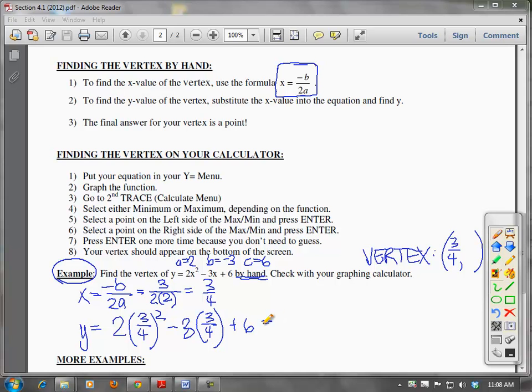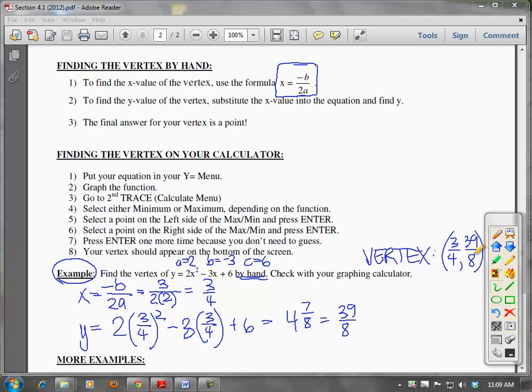plus 6. And I can plug that in my calculator, and what you end up getting, depending on your version of calculator, some of it will be in just a single fraction, some of it will be mixed. I believe you get either 4 7/8, or in a single fraction, you get 39/8, okay? So you can look at it either way. I'm going to write 39 over 8 because I tend to like the single fraction a little bit better. But this is the idea, is you can find the x value, and then you go to your calculator and you find the y value by plugging the x in.